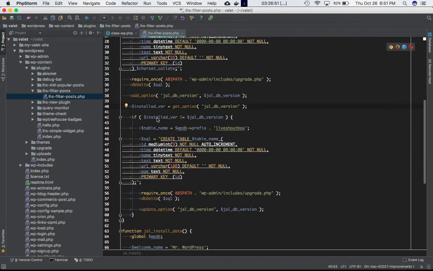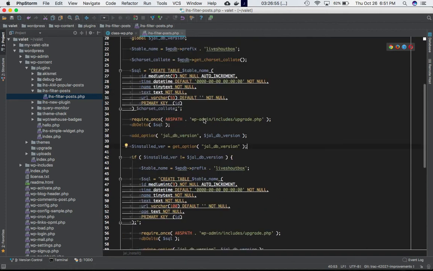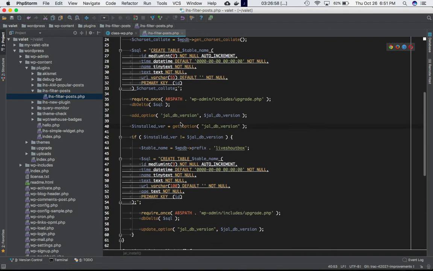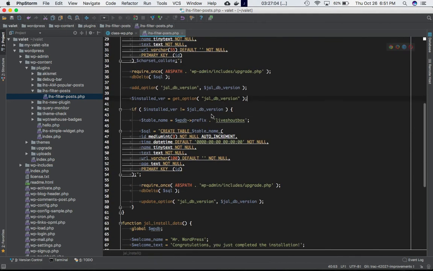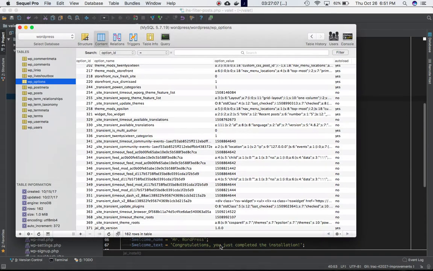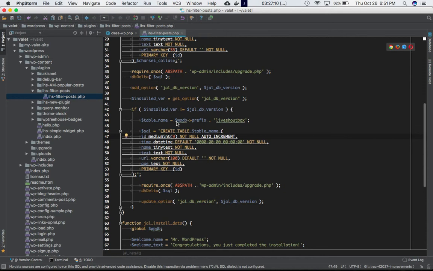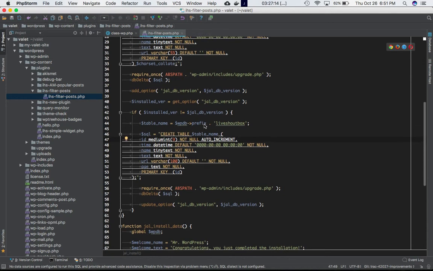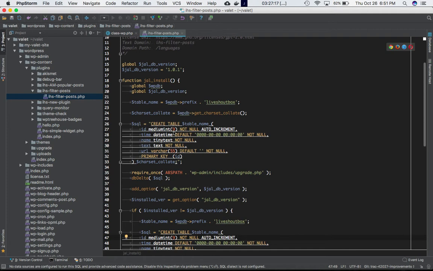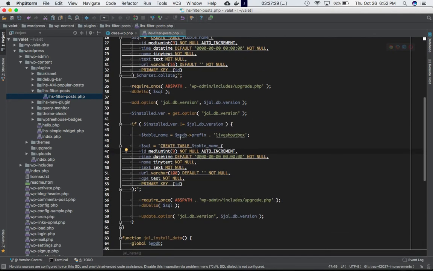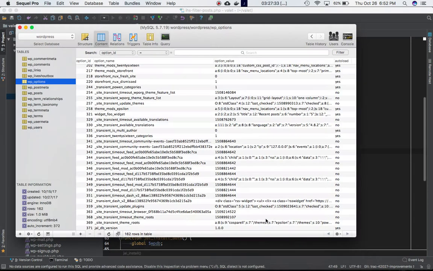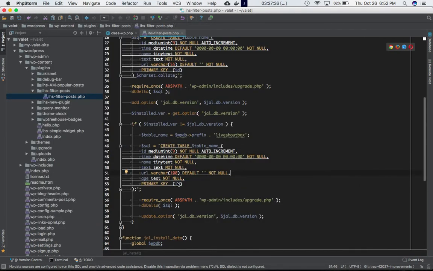Now we're saying that if the installed version is not equal to the current version that we have defined, so this is a new version, obviously in this case it is not, so this version that we're defining now is not equal to what is there in the database, which is why this set of code will be executed if this function is called. Obviously this is not going to take place because the table is already there. So when the code reaches here, it checks this condition, and because the new version that we have defined is different from what's already in the table, the next set of code is going to be executed.